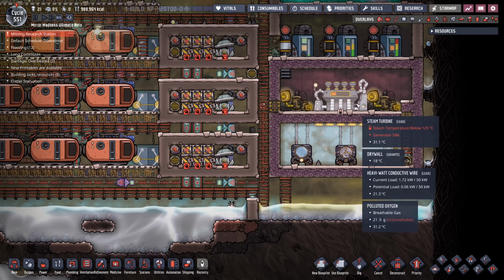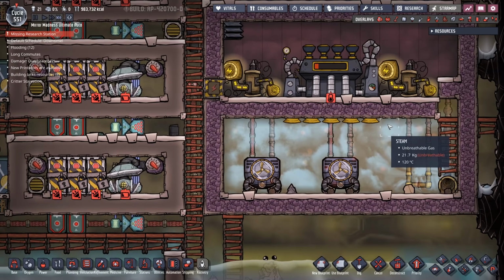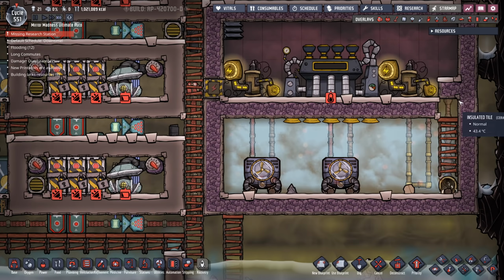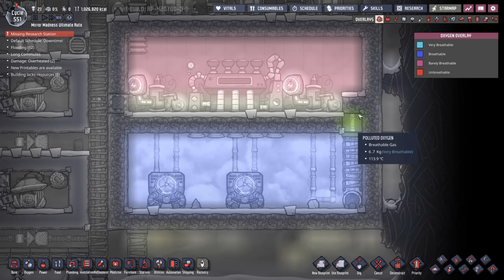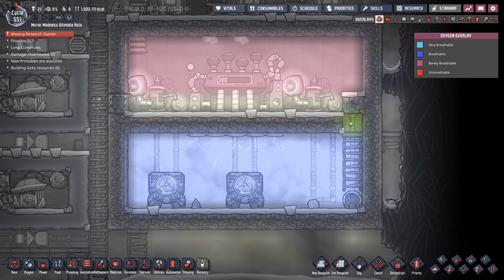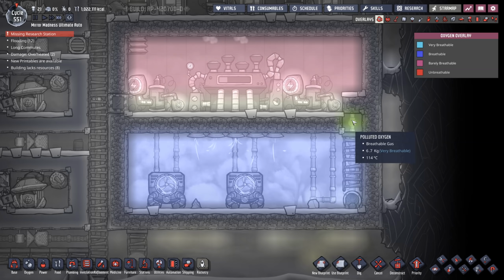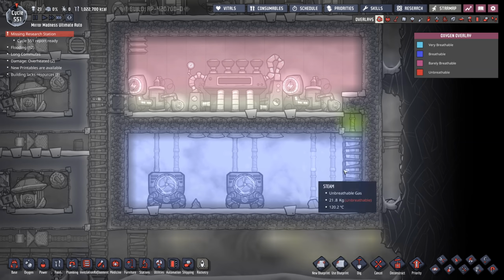Seems like the steam turbine's doing just fine. Just staying a little bit cold on the way down there, to 125 degrees Celsius. But you can see that the polluted oxygen that was in that environment found its way into that one tile right there, leaving all of this nice steam. So you can create a small little chimney whenever you set up a steam turbine, and that keeps you from having to do too much work to get all the gas out of there.